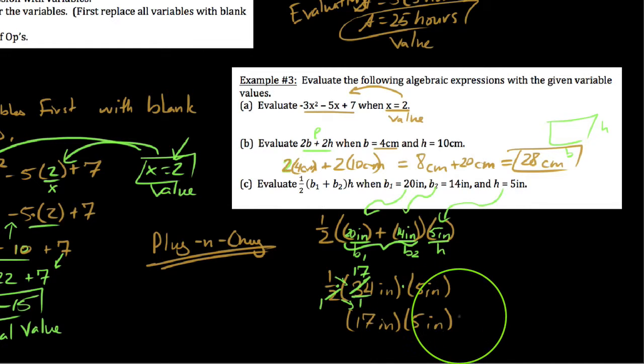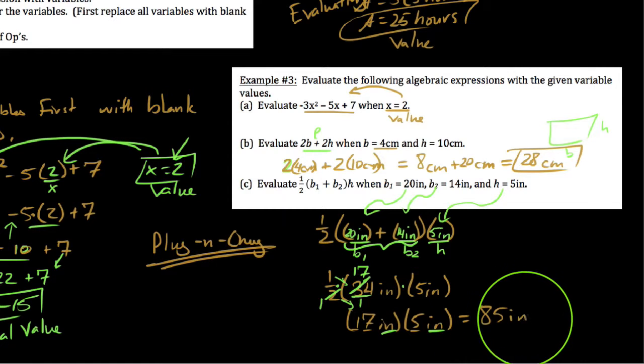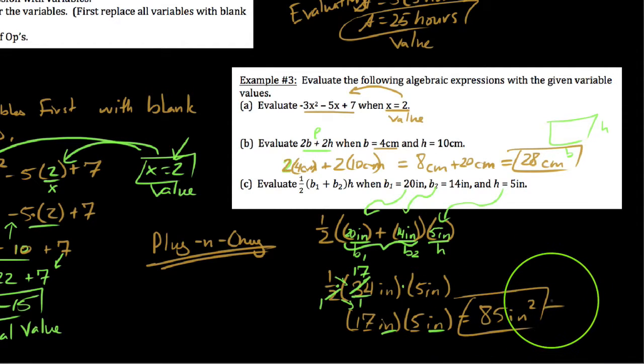And one important thing to note on this one is this. Not that 5 times 10 is 50, and 5 times 7 is 35, and 50 plus 35 is 85, but more about this. Inches times inches, this is inches times itself, or inches squared. So this is some area, but we want to make sure that we're using units.